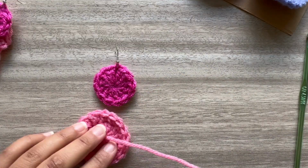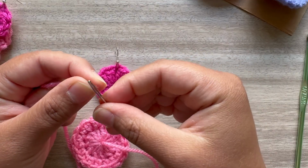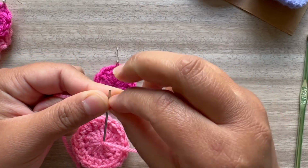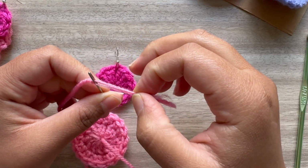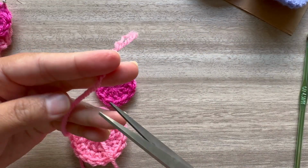Now we're going to go ahead and attach our center. Oops. I hate when it does that. Can it ever be easy?